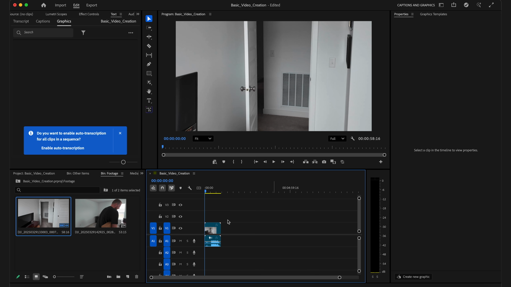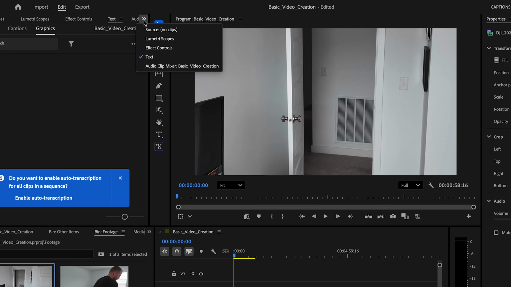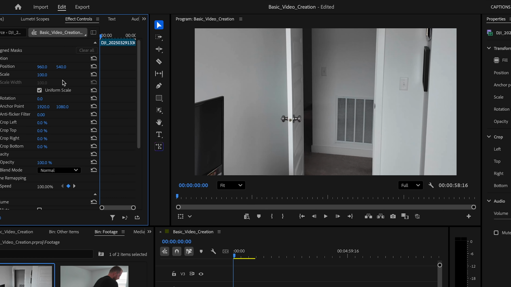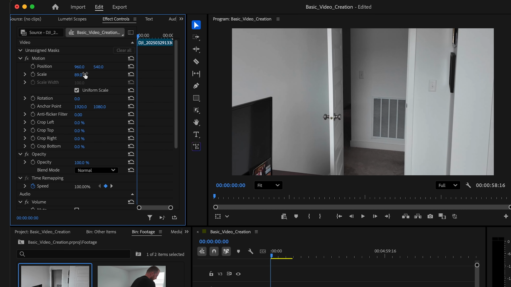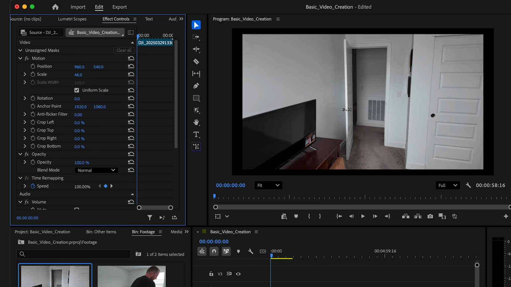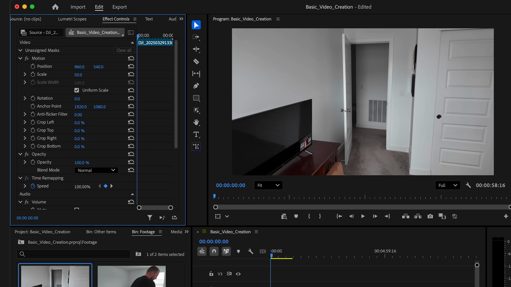If you don't like this, that's again okay. Very quickly, just click on the footage, scroll over to effect controls up here in this window, and then the scale, you can just take it down. Again, I shoot in 4K, so I'm just gonna put it in 50. If it goes less than 50, you'll see these black bars, these Ken Burns, I believe it's called. I don't want that, so I'm just gonna put it in 50.